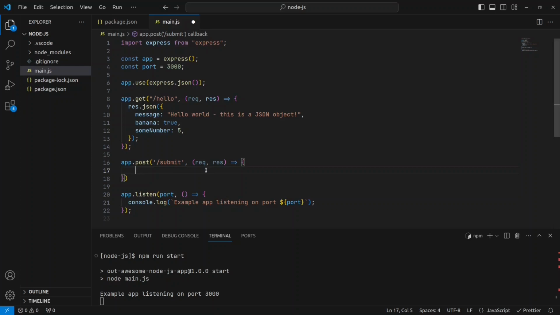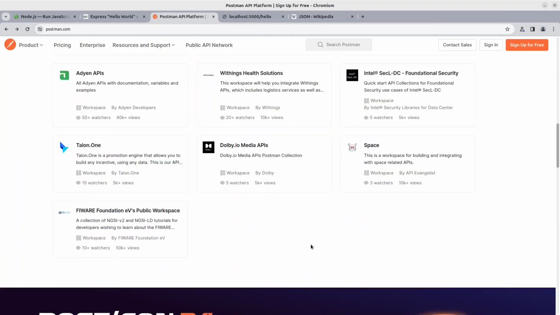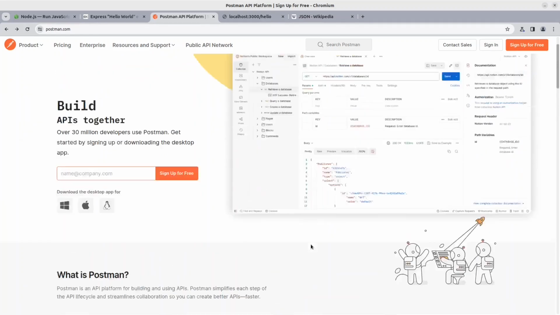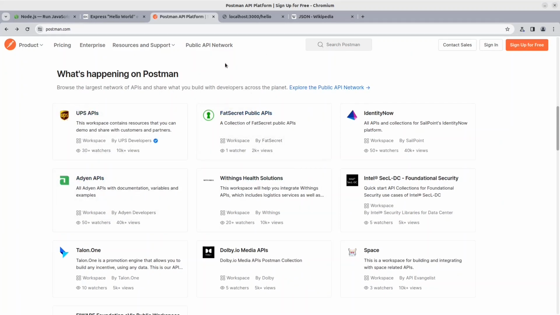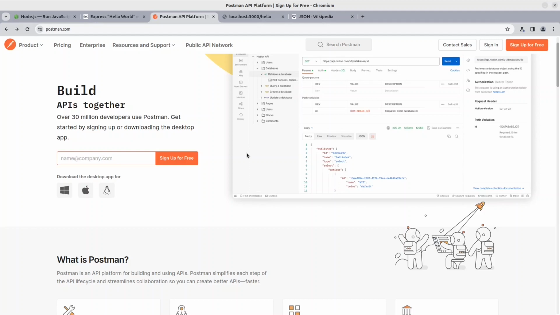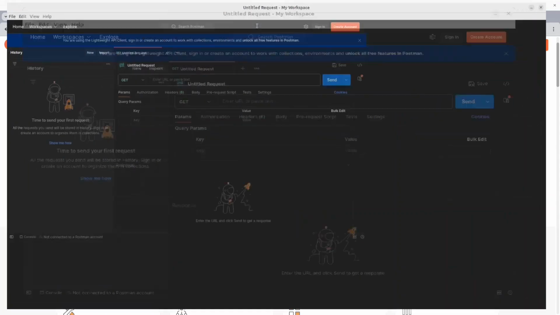Now, before getting into the details of how to define a post request, I want to show you guys one more thing, and that's this application called Postman. It's a very good app that you can use on your computer to test different APIs. It's a lot easier than using the browser, so I recommend you download this one. Of course, you can use any other app that does the same. There's also probably some extensions in the browser that do the same, but you can just come here and download this one.